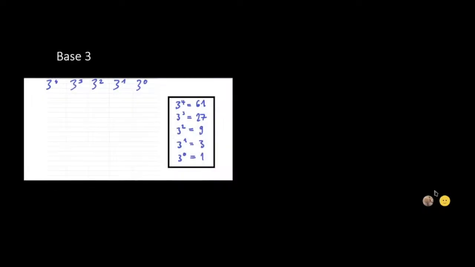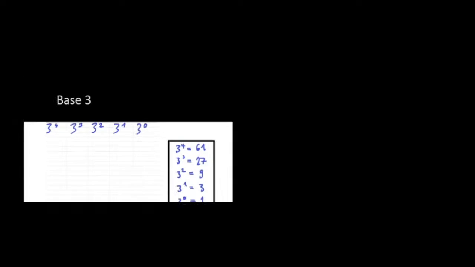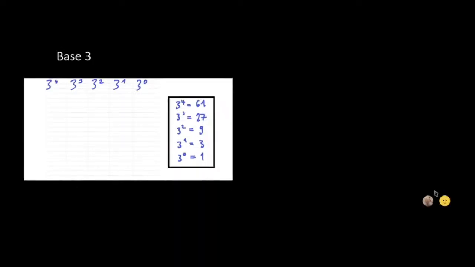To transform a number into base 3, you have to see how many times powers of 3 fit into that number. We can make that easier by constructing a table. As is visible, the top of the first column to the left contains the number 3 to the power of 4. The next one has 3 to the power of 3, then comes 3 to the power of 2, 3 to the power of 1, and finally 3 to the power of 0. To make it even simpler, we have put the actual number resulting from these powers next to the table.